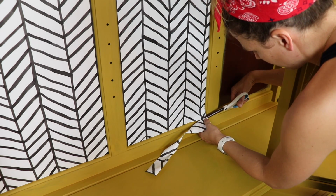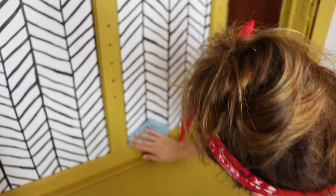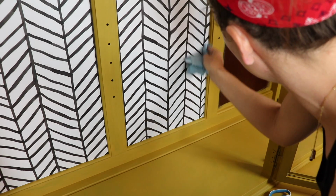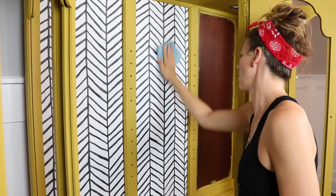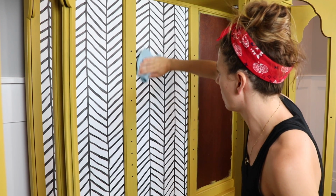Once I got my piece in place where I wanted it, I just took a shop towel, so I wasn't using my dirty hand, to really stick that vinyl paper on in every direction, get all those bubbles out, and make sure it's sticking really well.